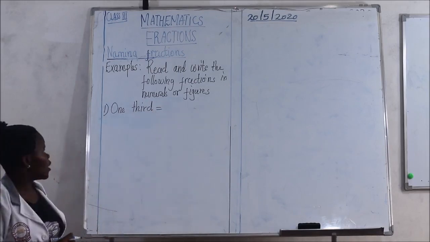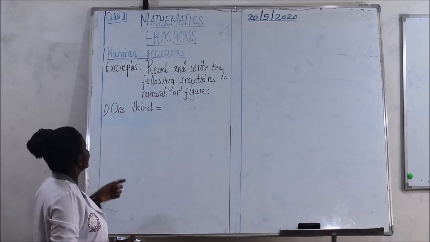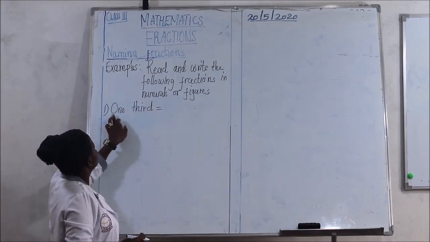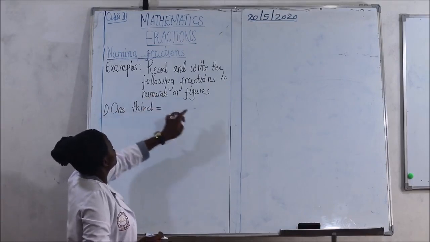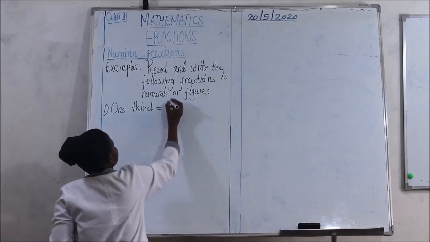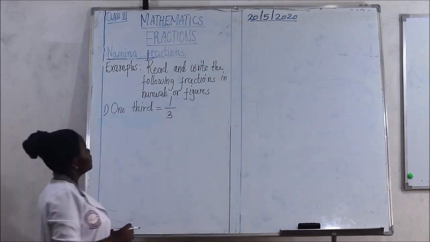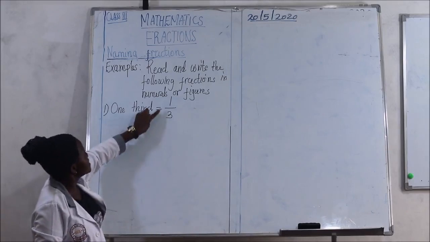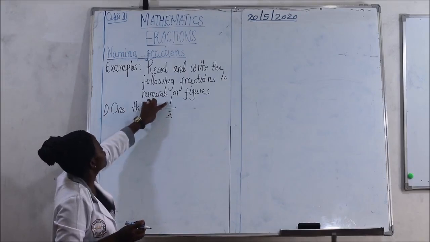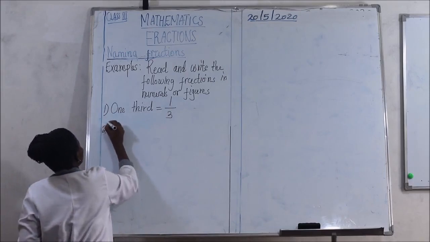We have the first example, one third. As I have said, here we are going to read the words that we have been given, but according to our question, we have to change this from words into numerals or figures. So one third can be written as 1, then you have this line, then here 3. Keep in mind that I told you this line stands for the word over. So here it is 1/3. Then a second example.